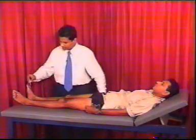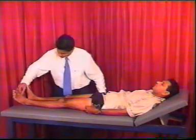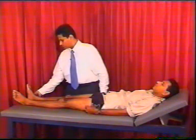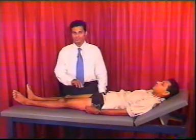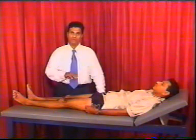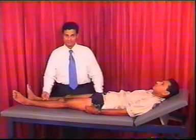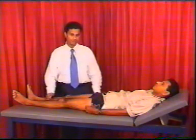Test in the dermatomes. Once you do on this side, you need to get the patient in the face down position and test for the dermatomes on the other side of the leg.